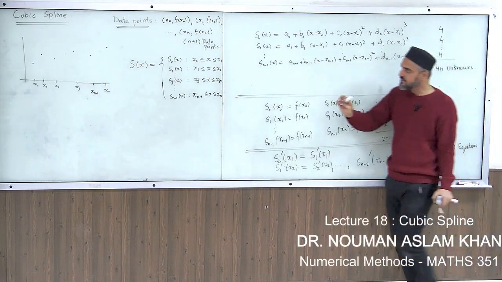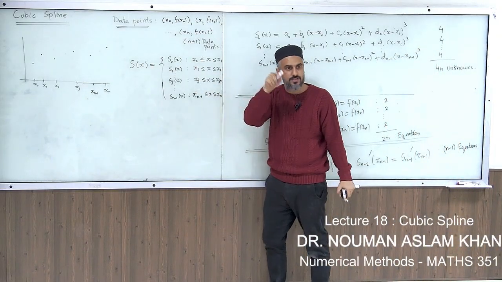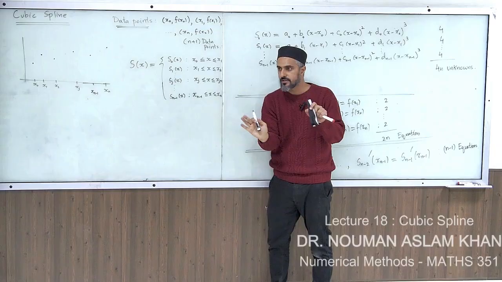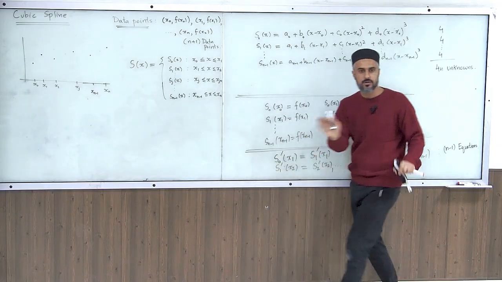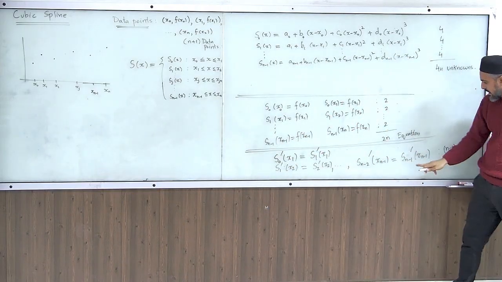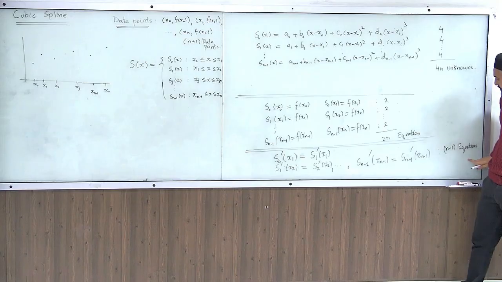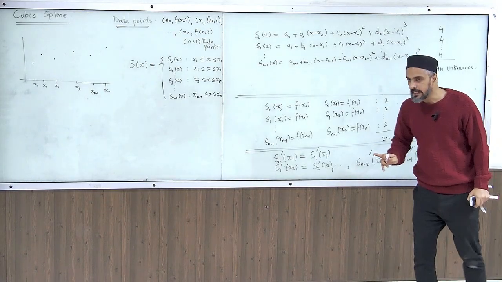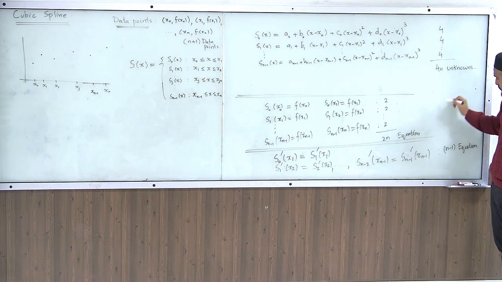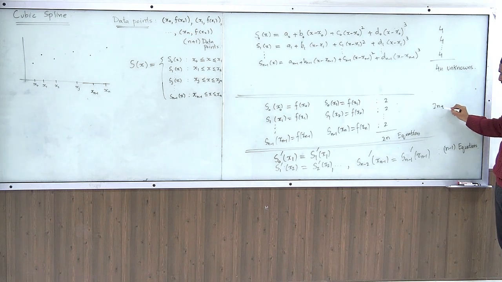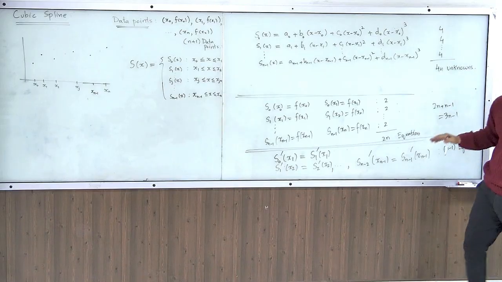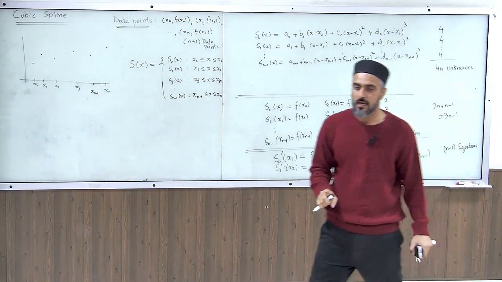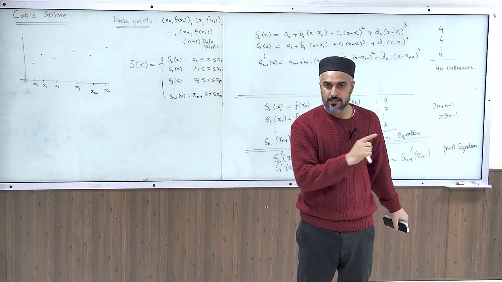What is changing is our prediction curve. The data is not going to change. We're not changing the total number of points. So we have n minus 1 equations from here. Now how many equations do we have at this point? 2n plus n minus 1, we got 3n minus 1. So a lot of equations we still need to add, actually n plus 1.